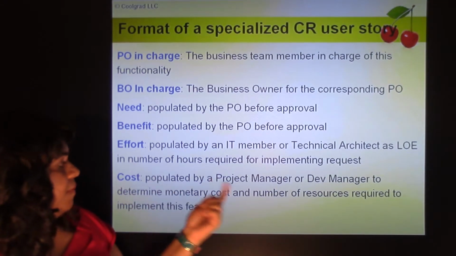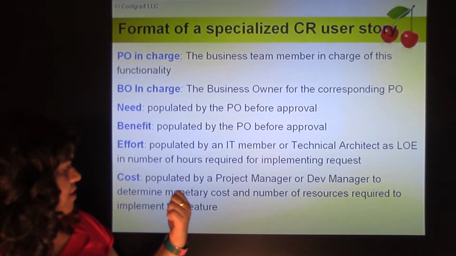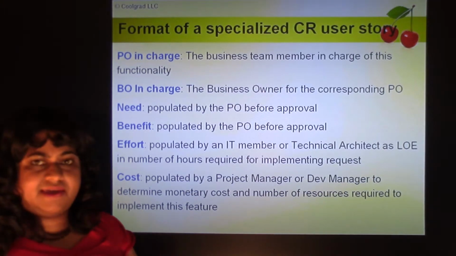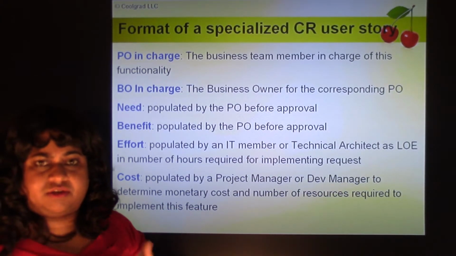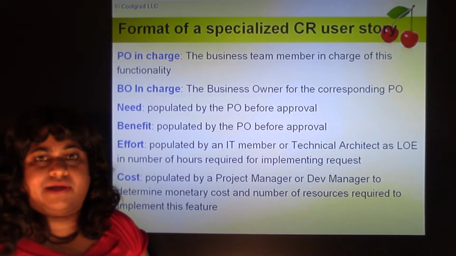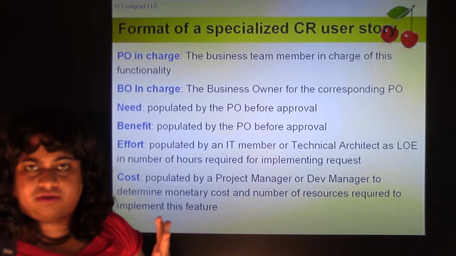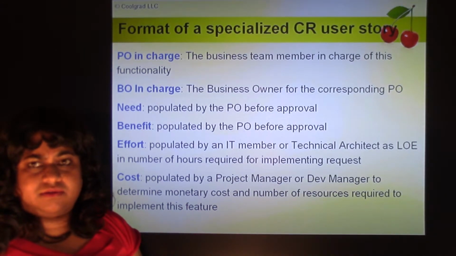Cost, usually populated by a project manager or a development manager, and determine the monetary cost and number of resources required to implement this feature. So they say this would take this much time and I need this many resources. So by simple mathematical calculations, you say therefore it would cost me this much amount of money to implement this change request.